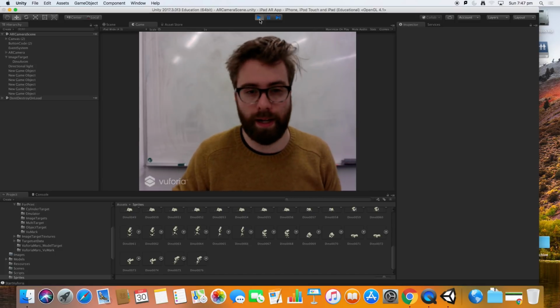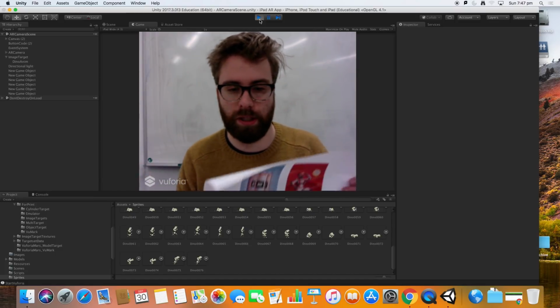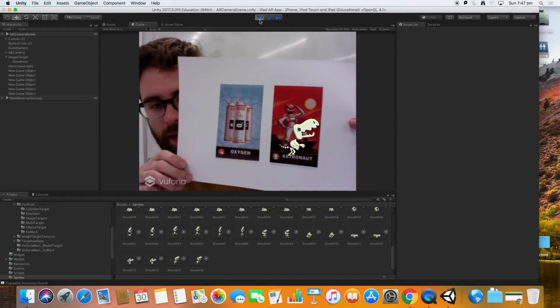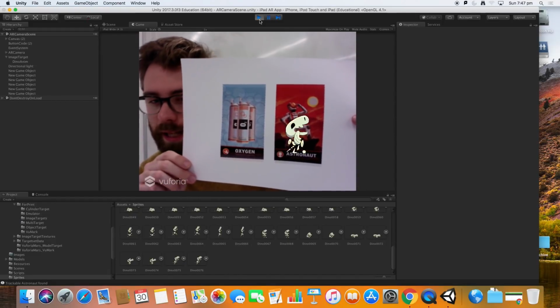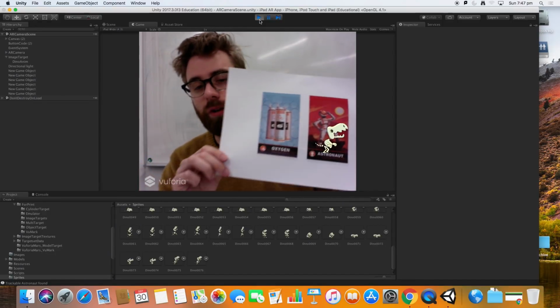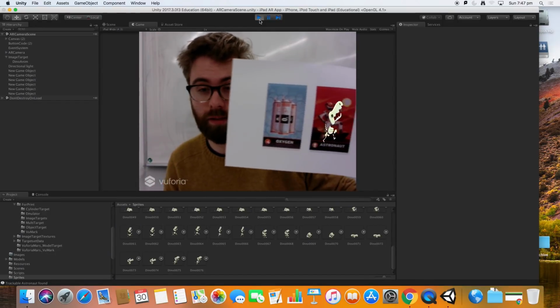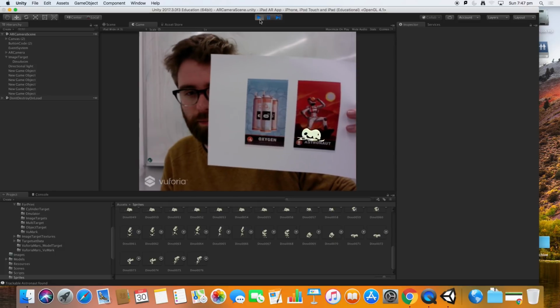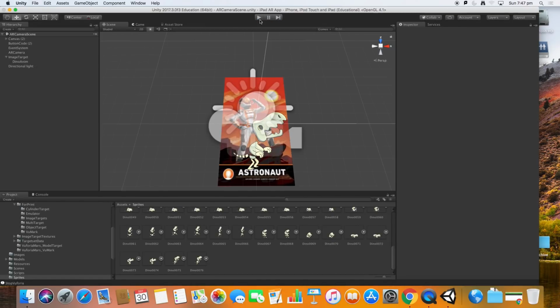Okay, so here I am. I'm going to bring in my astronaut image target like so. Yep, and then we have my animation playing simply like so. Okay, so you're going to have to put in 3 animation sequences, right, just like that, that actually work with a unique image target for all of them. Okay, and it's a matter of repeating that process and getting them to work.